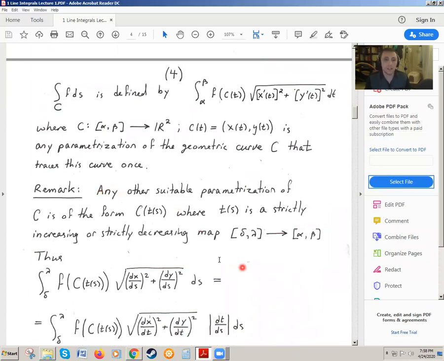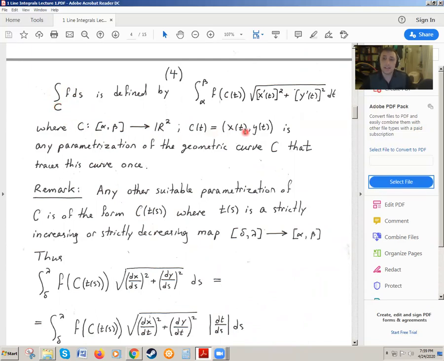It might be interesting to note that the way we define the path integral, it seems that we are using one particular parameterization. So the idea is, this is the curved axis. You take a particular parameterization, like in the example we had, the curved axis was the upper part of the circle, and we parameterized by cosine t, sine t. We made a specific parameterization of the upper part of the circle. Is the integral going to be different if I pick another parameterization for the same circle?